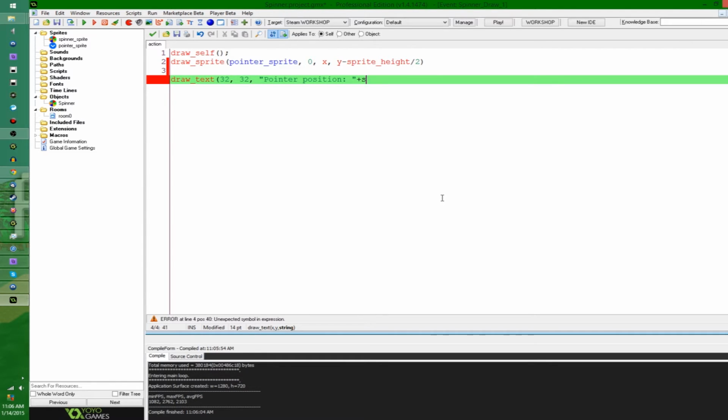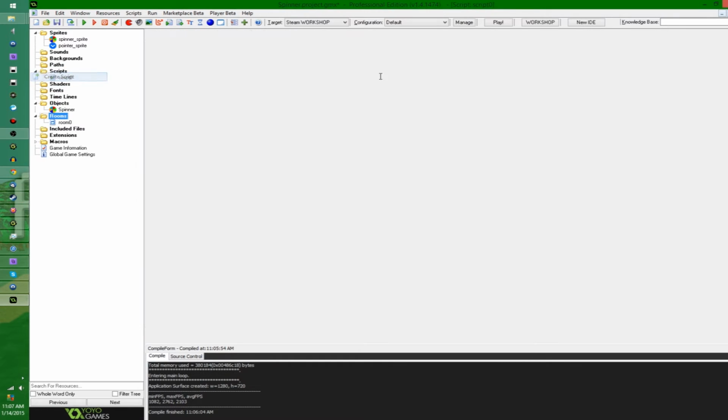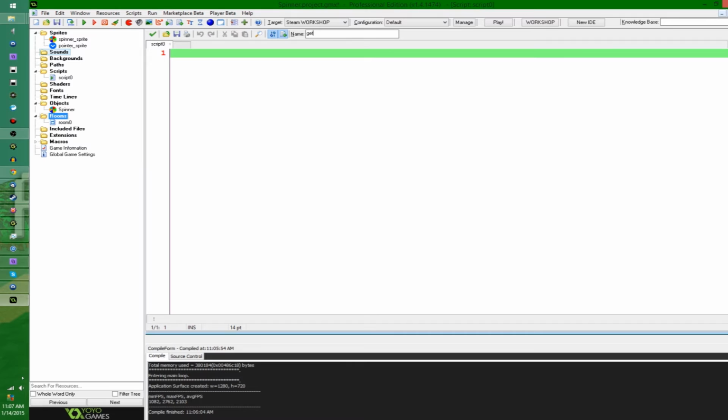We're going to give that a space, and we're going to give it a string of about some pointer position. So I'm just going to say for now, leave that empty, let it yell at me for errors, and the pointer position is going to be, let's make this a function. Alright, so I'm going to make that a function. We're going to create that function. I'm going to go in here.